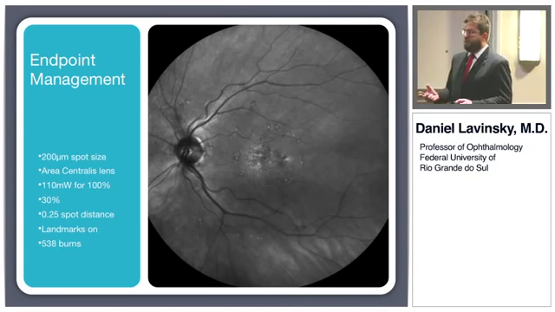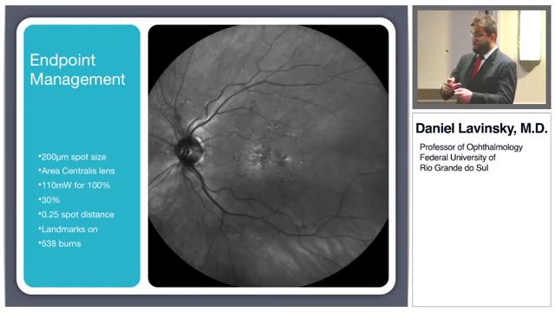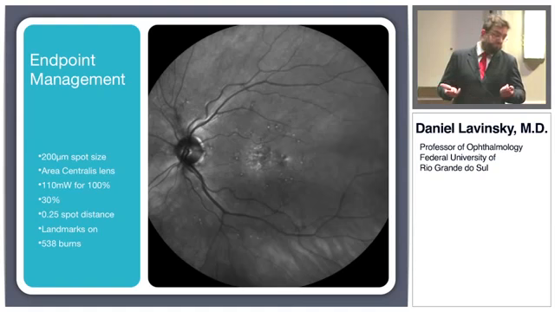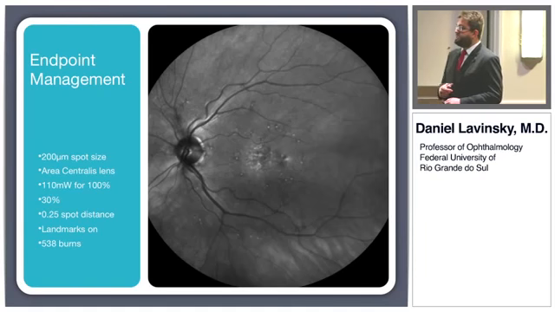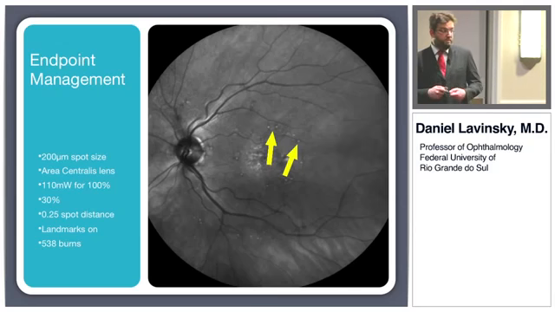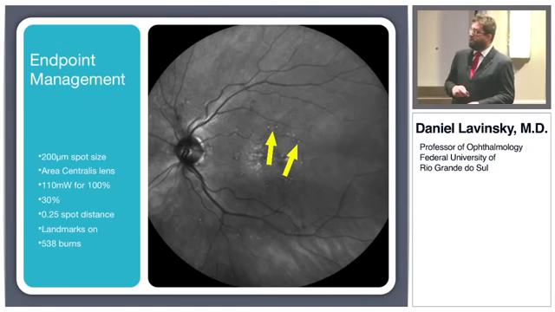So for physicians, it's very hard to go beyond that, which is really one on top of each other, so 0%, but I've done it and didn't see much difference in terms of scarring and anything. So we did 30%, 0.25, landmarks on, and it was 538 burns, because this was a chronic, very hard case.